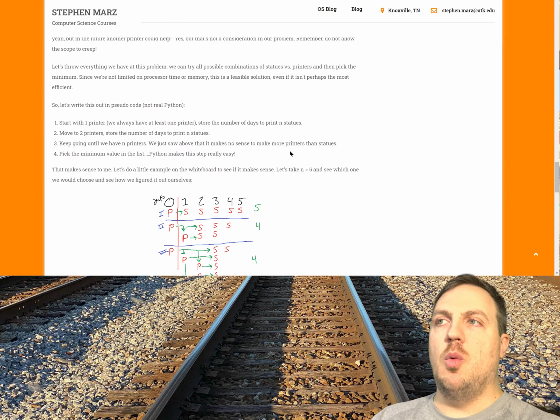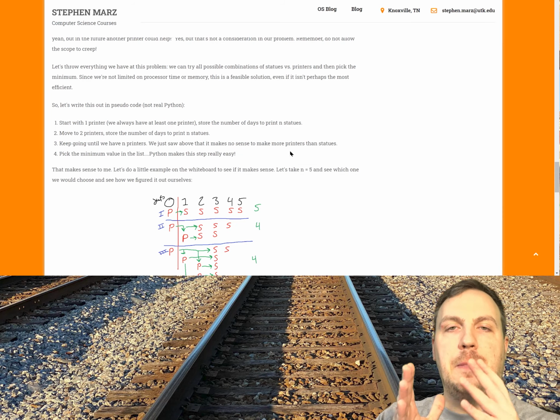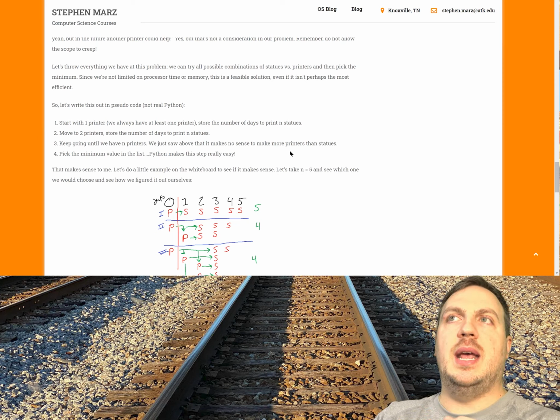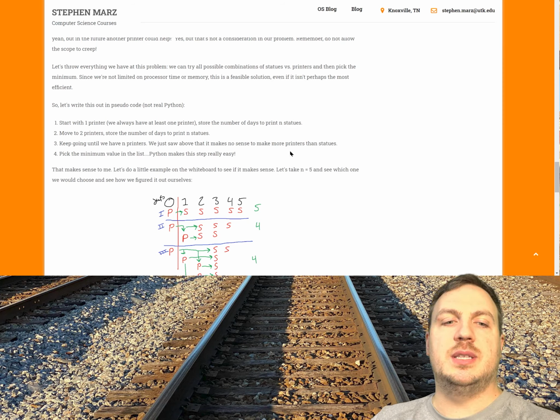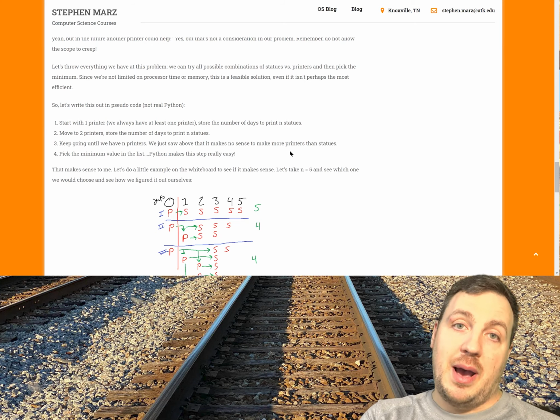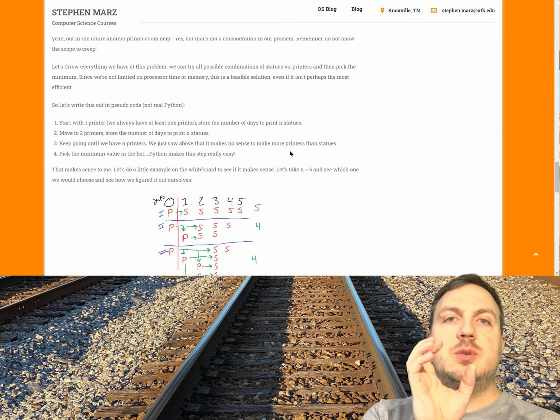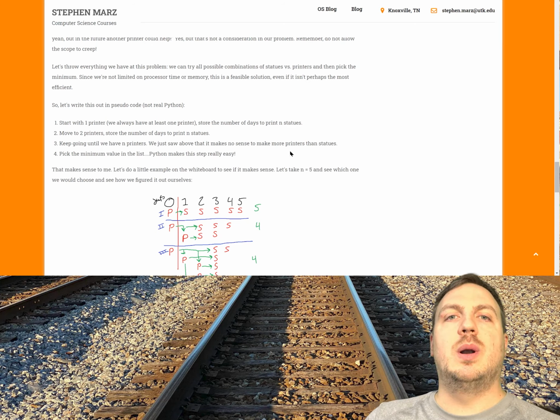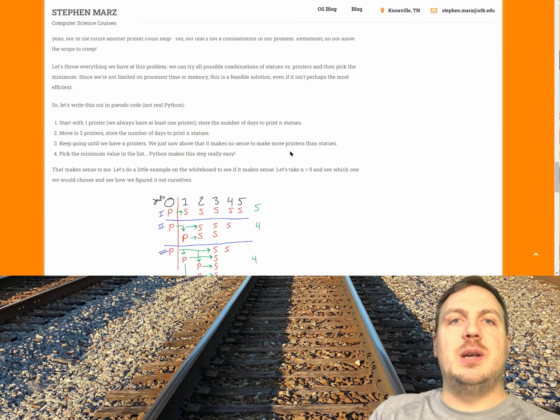There really is no way where we can say, given this problem, here's how to solve it. It doesn't exist, because you have to have intuition and understand how to actually problem solve this. It takes some sort of intuition that says, I understand the problem. Number one, we can print statues, we can print printers. However, as we're printing printers, we're not printing statues, so we're not achieving the goal. But given that we have another printer, we can actually print more statues per unit of time.